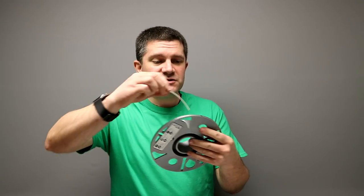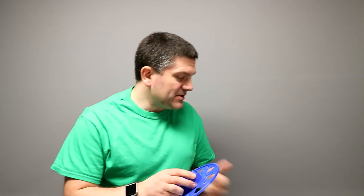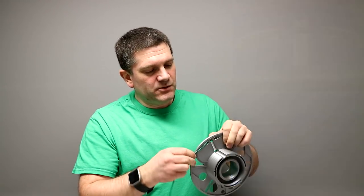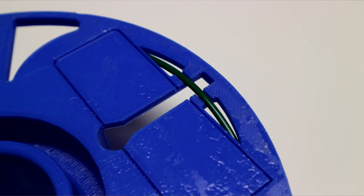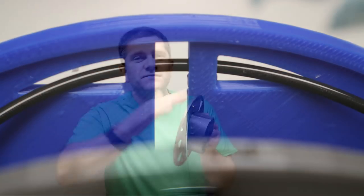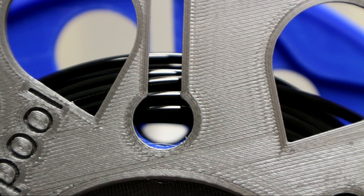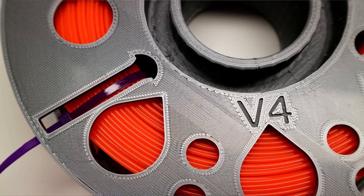On this side you've now got two filament storage areas on each side and still one on the other side. There's also one for three millimeter filament on part A — you poke it through, wrap it round, and poke it under, which means it will just sit nicely on there and won't interfere on the outer surface so you can stack the coils. There's a little catch on there for three millimeter, which is quite nice and easy to use. It is a bit quicker to print and is designed for chunky nozzles.